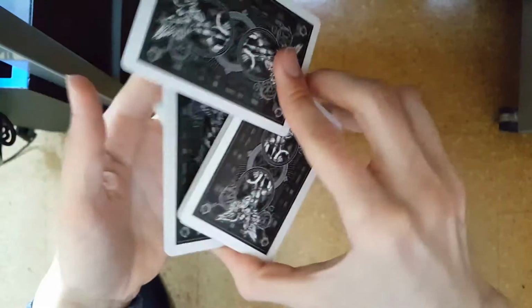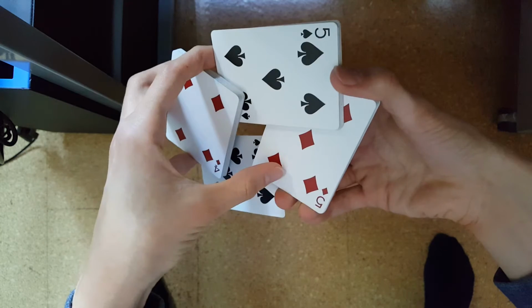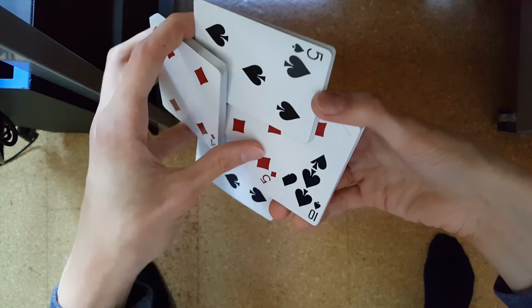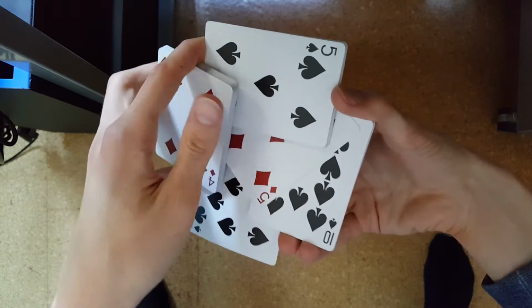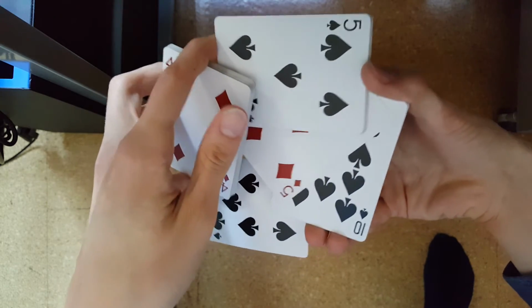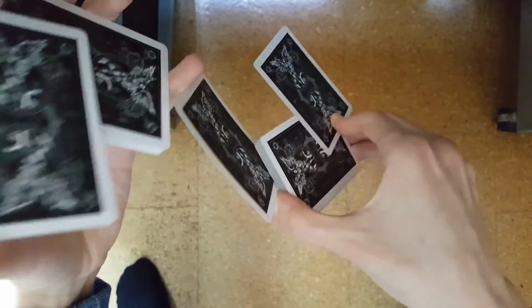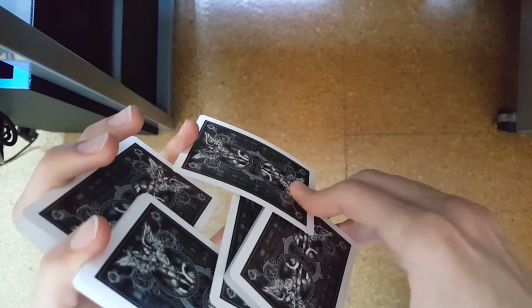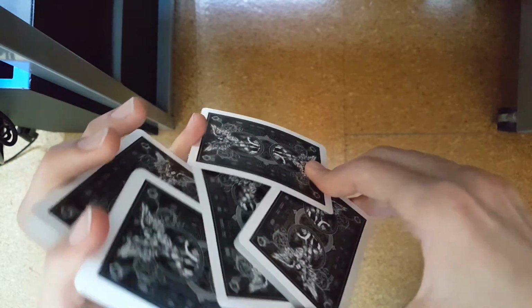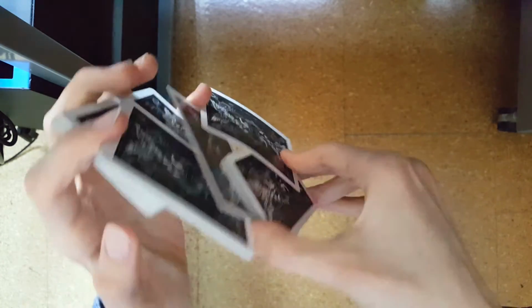Again, rotate those, extend this card, push it against, apply pressure, push out the card about 45 degrees. And then you're going to reverse the motion. Instead of pushing it up like this, you push it down until you meet your pinky finger. You should push it out rather fast, and while moving it down, while your thumb is still on the card, so it meets your pinky finger instantly, like this.